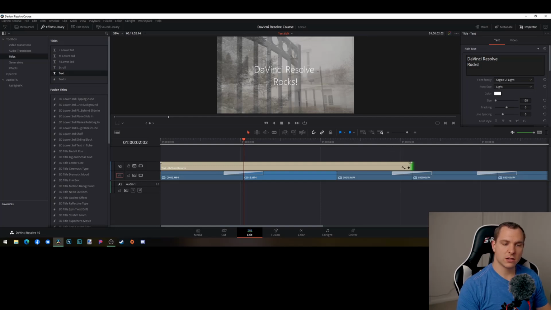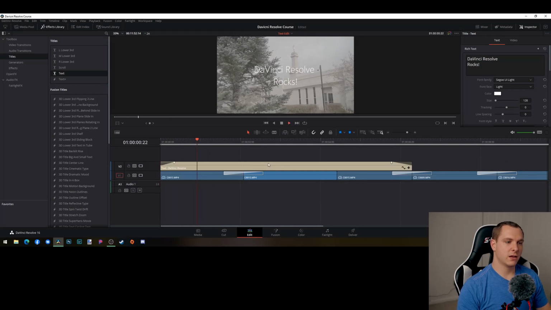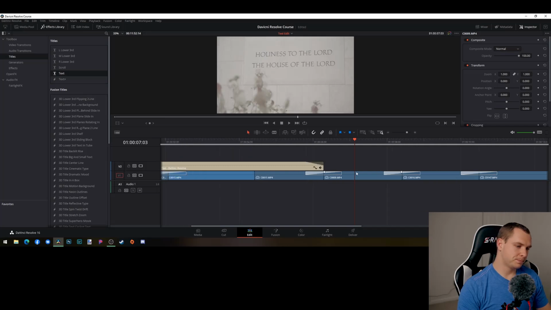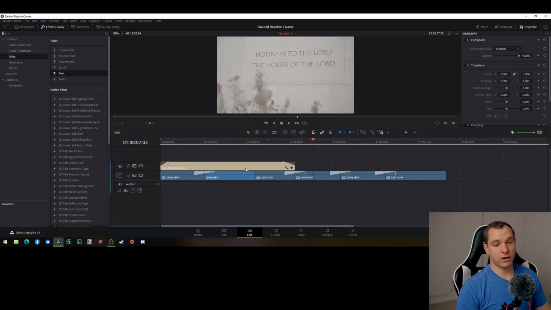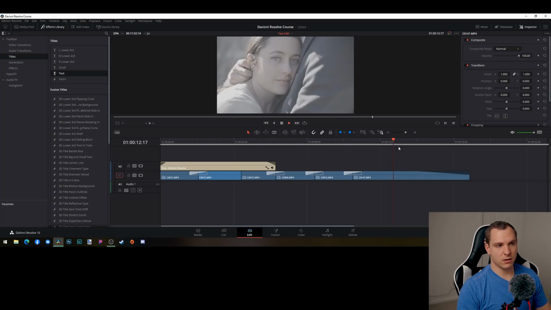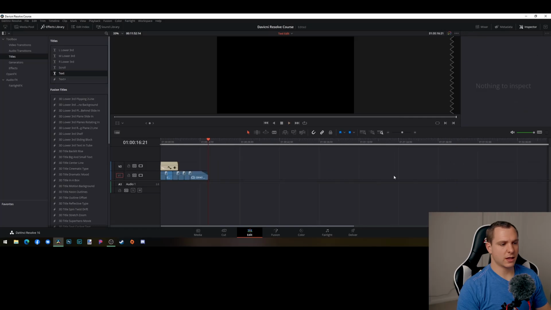These little icons in the corners of these videos, if I click and drag on them, it does like a chamfer graphic there, where it chamfers the edge. That's fading it. So if I fade it like that, it's going to fade in, and then at the end, it's going to fade out. Okay. You can do that for your video clips as well. So let's say this one, I just want to extend it and fade it out slowly. So now you can see it fades out slowly, just like that.